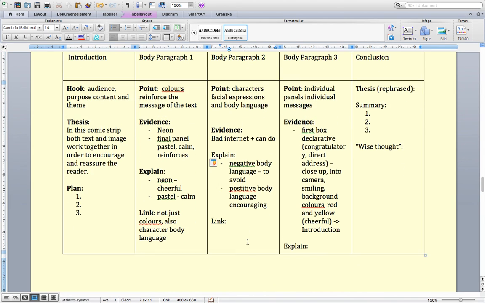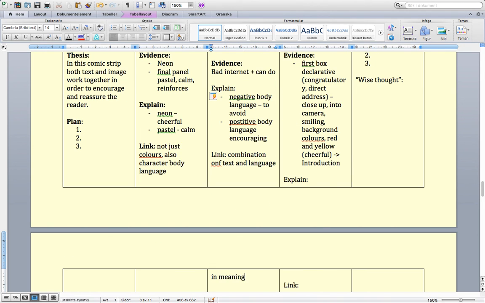Positive. And we have here our link, which is that the combination of text and language in meaning is evident in each box from the beginning.